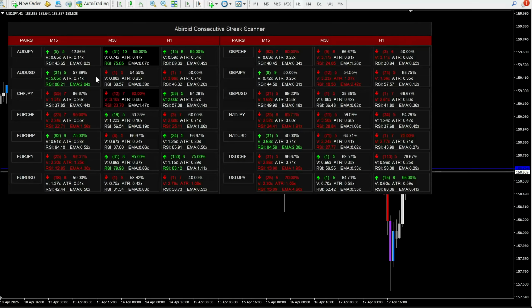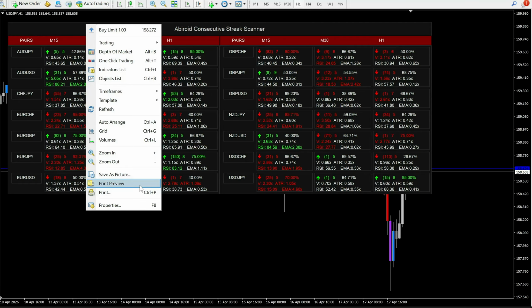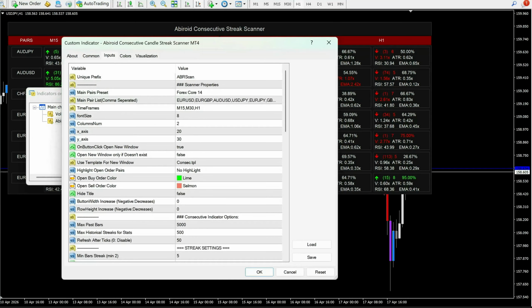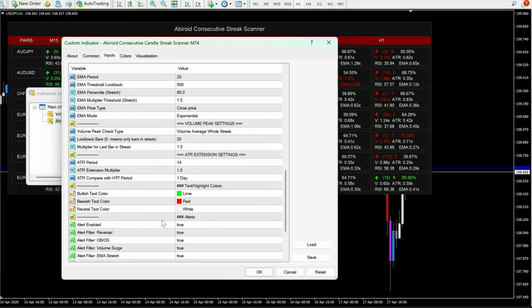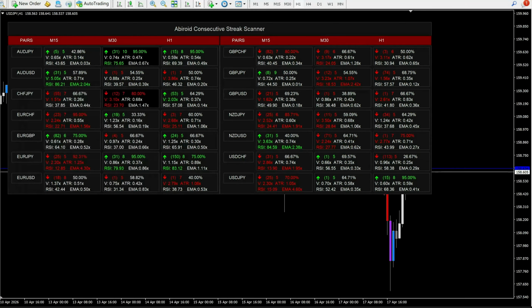And next up, we have the ATR. So for finding this value, it will look at the ATR of a higher time frame. So by default, we have the daily ATR. Since the current day is still going on, it will look at the ATR of the past day, and it will check the ATR period for the current streak, and it will find the extension multiplier. And if the multiplier that it finds is more than this threshold, in that case, it will highlight that ATR.